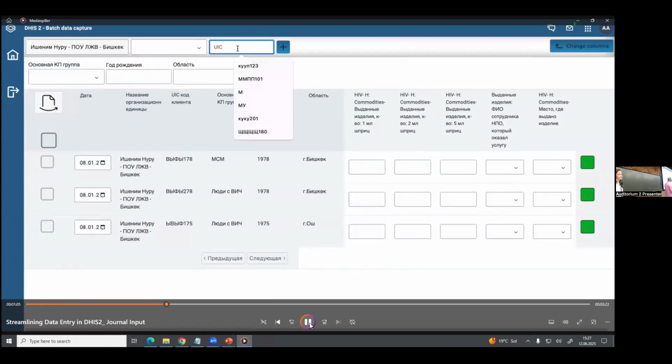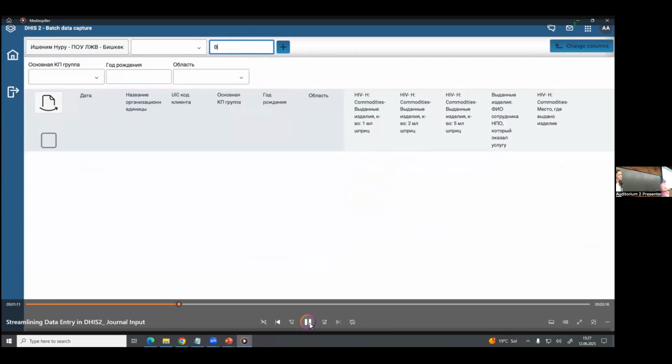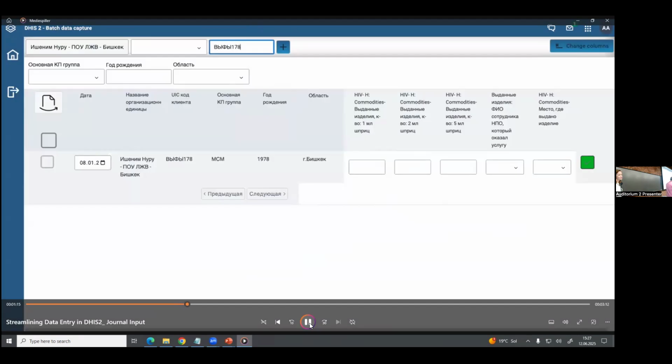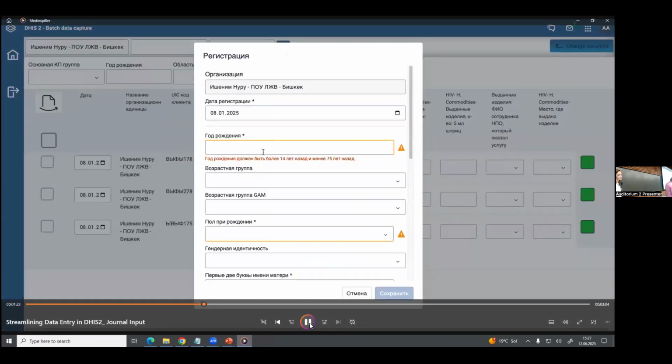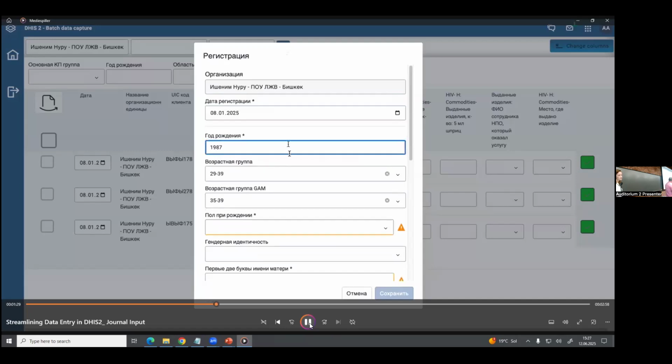So find clients. If we didn't find, we can add new. Date of birth, year of birth in our case. Sex.